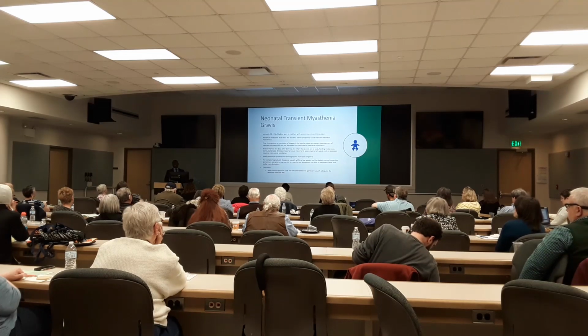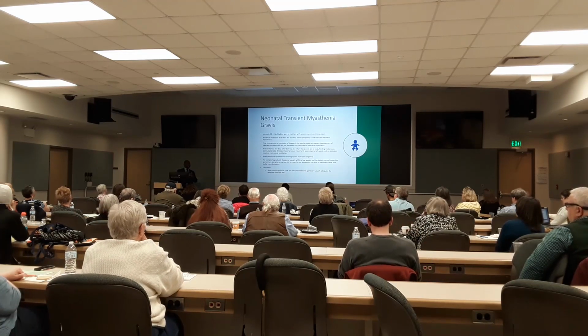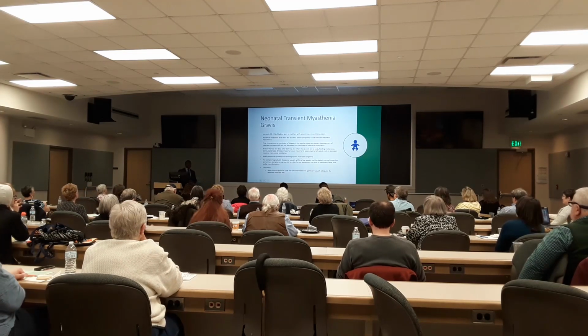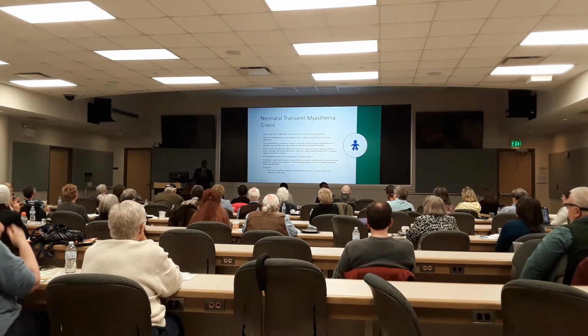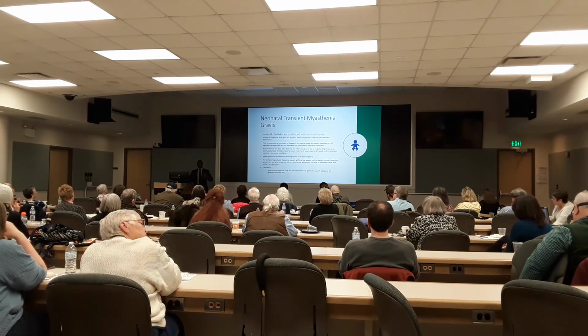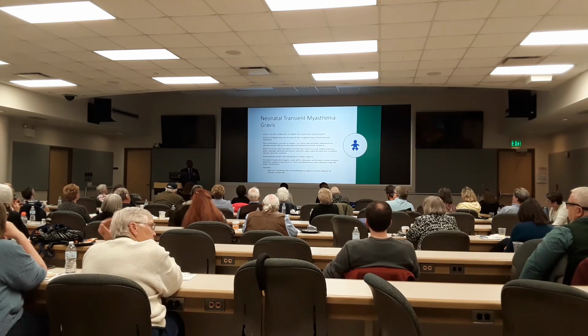In a small percentage of patients, they may end up with a few signs of weakness that are not significant, but enough to linger over time. There are times when kids are born with what we call arthrogryposis multiplex, which means they have contractures of all their muscles. These are the kids where the antibodies crossed over the placenta early enough that they're not moving a lot while in the womb, because your joints are loose based on muscle movement. So by the time they're born, they have actual contractures.